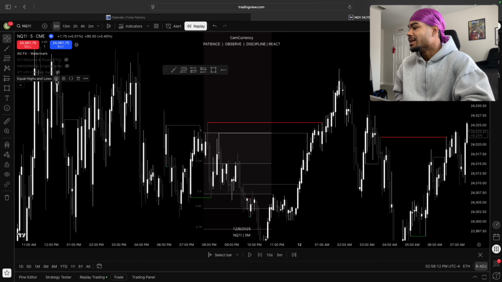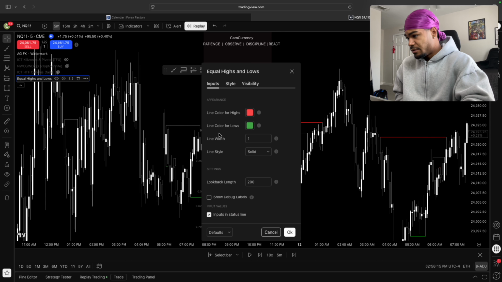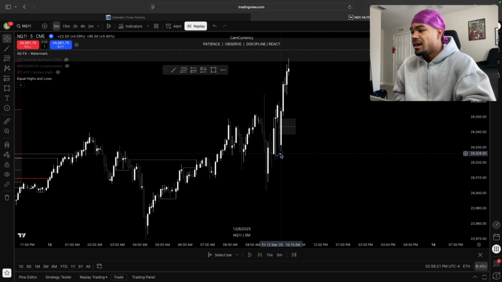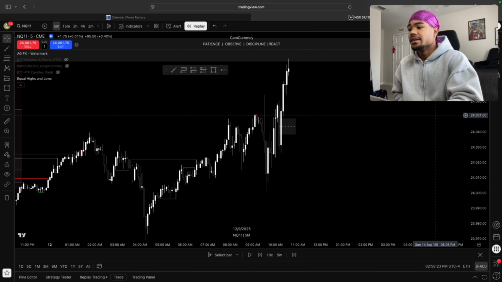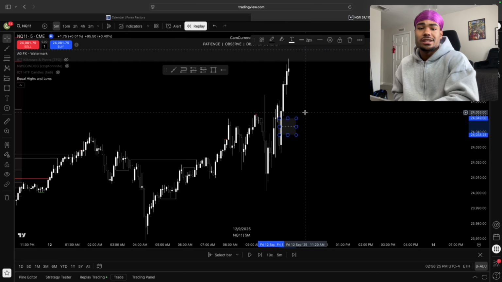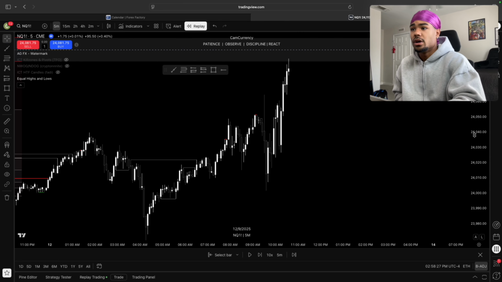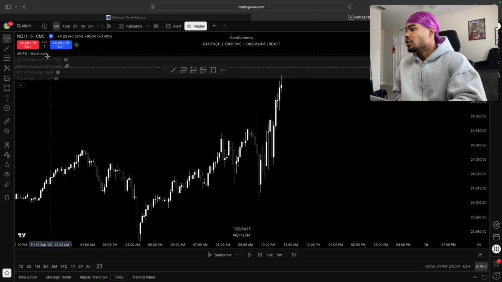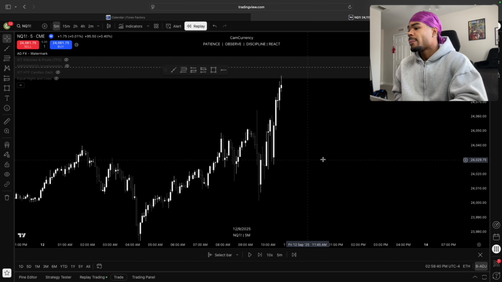This one I'm just implementing now. I haven't really touched the settings at all, but I'm implementing this one just to see if it can potentially help out as well. I don't use any entry-based indicators or alerts or signals or anything like that. I would not advise you do so as well. It'll only mess up your trading. So those are the main three that I actually use. This one I'm about to test out and see if I find it useful, and if I do, then I'm gonna keep it. But those are my main indicators.